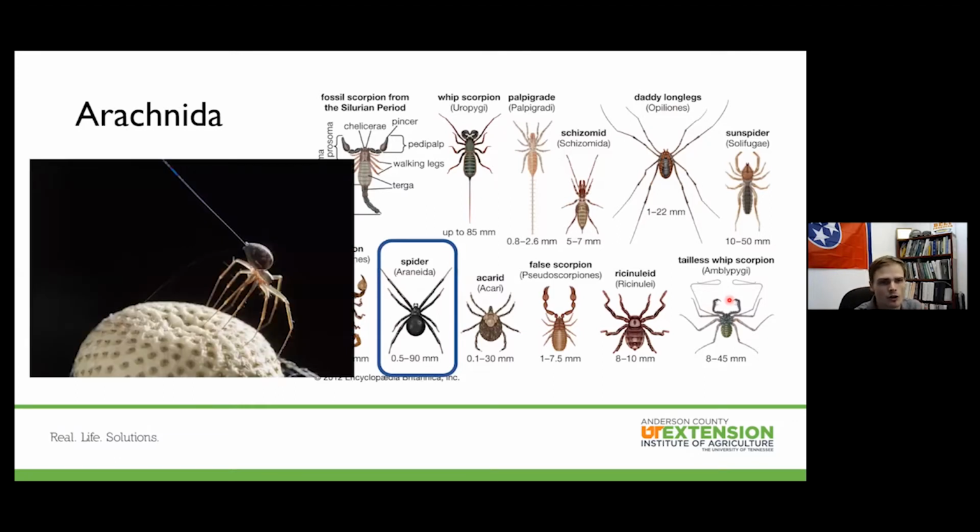I did mention that spiders don't have wings. Sometimes I'll get a few calls saying they saw a spider flying the other day, and they might be confused. How could it have done that if they can't fly? Well, actually, spiders have a very cool mechanism called ballooning. Yes, balloon, like a birthday balloon. That is where mostly younger spiders will do this for relocation purposes. They'll use their spinneret to produce silk, and it will carry them through air currents. A very cool tactic to quickly move across without wings.